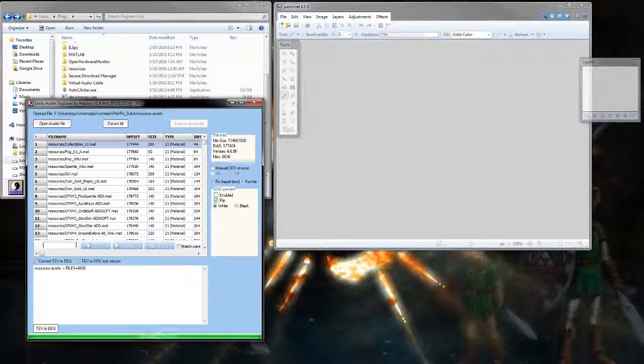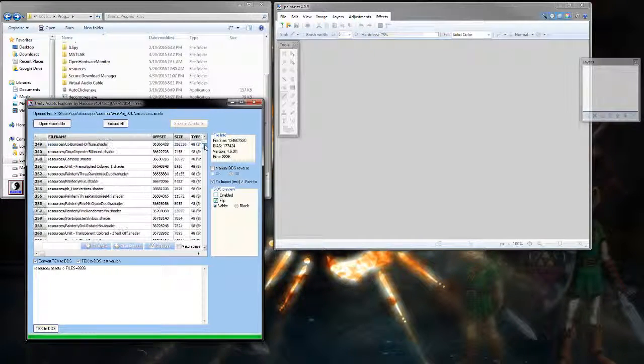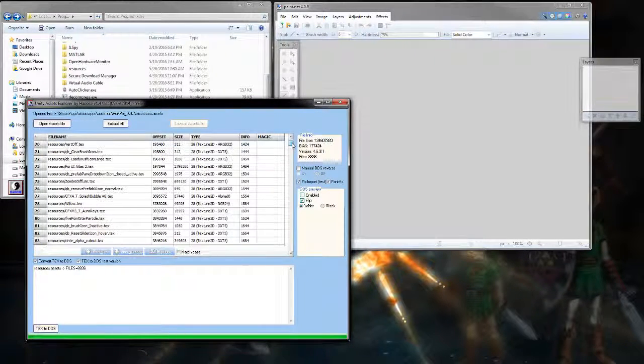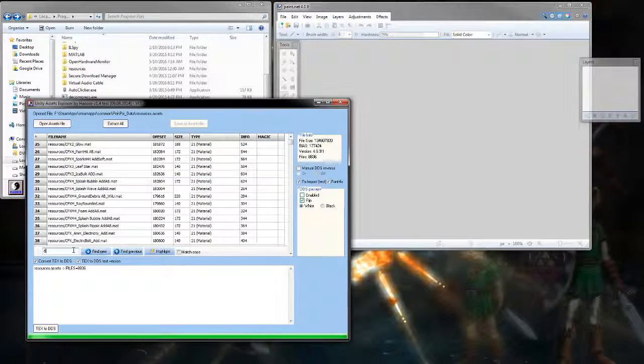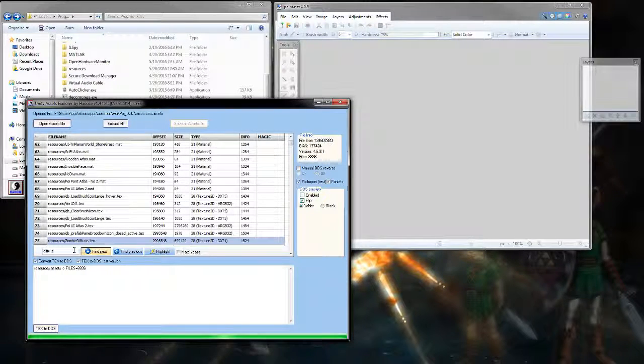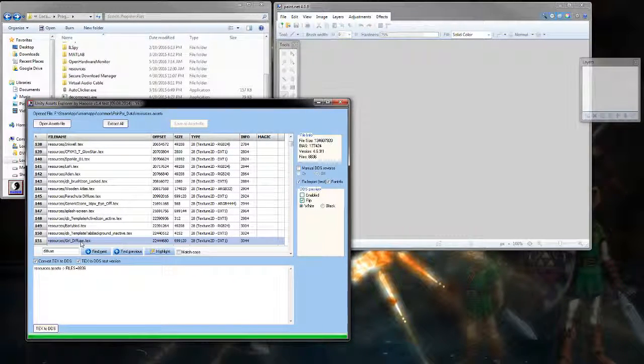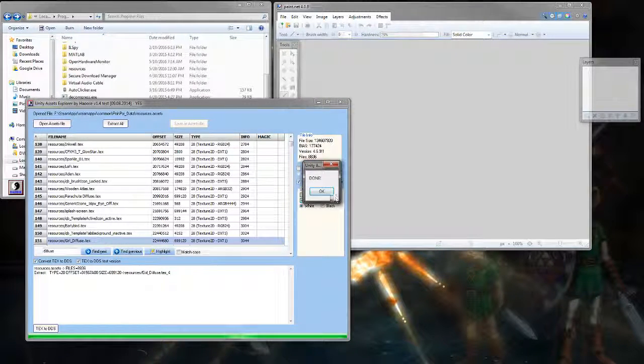I'm just going to do a file that I know works. You can experiment and try a bunch of other files that you want. Typically the easiest ones to edit, I'll go ahead and extend this out, are actually these types of files, texture 2D files. So I'm going to use the girl diffuse file. This one. So after you go through all these images and you find the file that you want to edit, go ahead and extract that file.